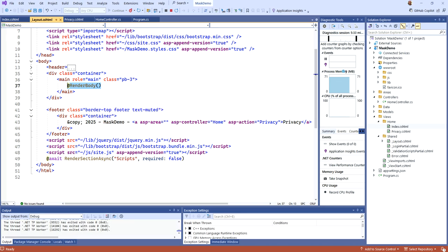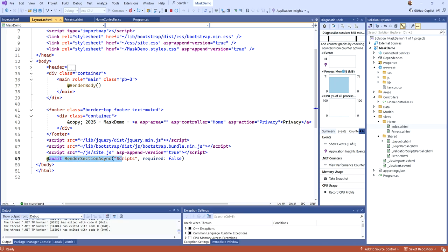But of course, there's a little bit more for us. Here's a footer section again. Okay, we have the footer down here with a link to the home controller, etc. We'll talk more about how these links are put together in a minute. And we have our scripts, right? Here's our jQuery, Bootstrap, and so on and so forth.